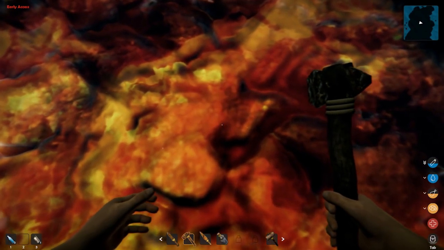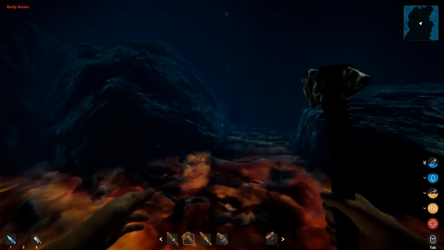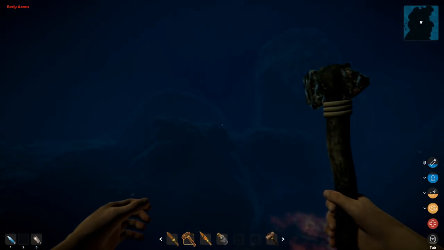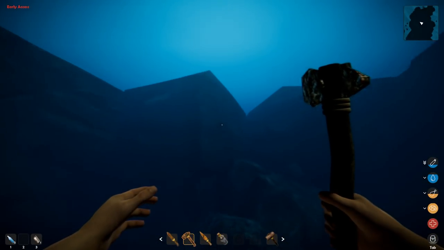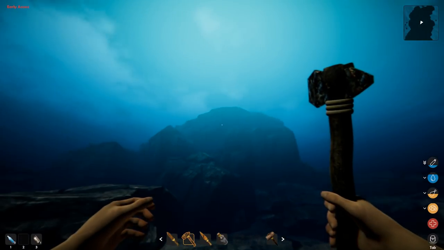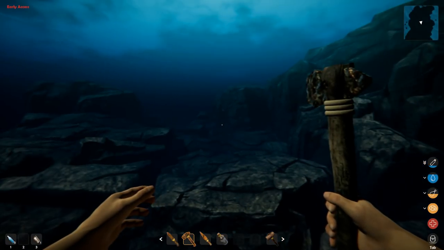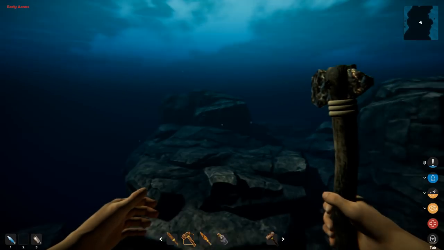It's like I'm swimming into the abyss. This might be some sort of underground volcano thing, but that looks like hot magma. I mean, I'm no scientist, but I feel like that would probably not be liquid underneath water. It would probably harden. I don't know. Maybe I'm crazy. I got all the sulfur in the area, I think.